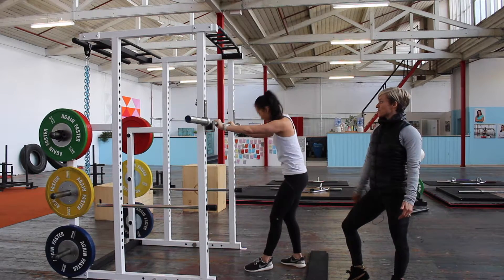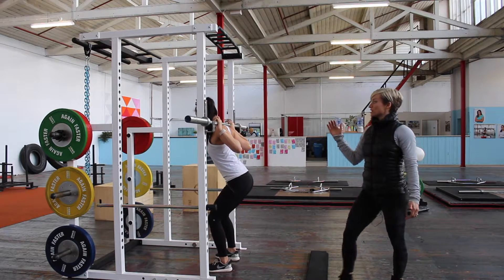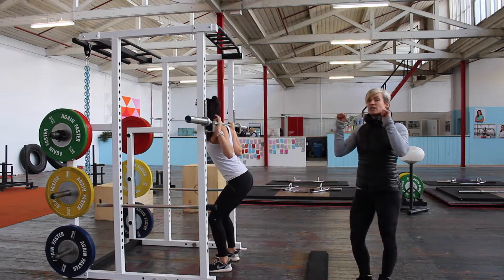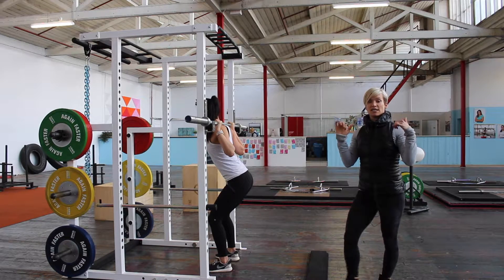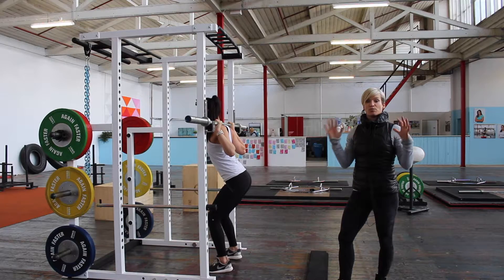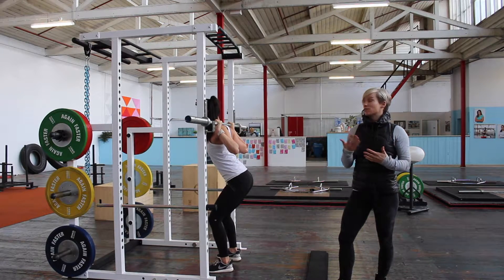So if she comes under, for the high bar squat she's going to set up across the top of her shoulder blades — just at the top of that bone. She's going to pull the bar apart. You want to grip really strong and pull your hands apart without sliding them. This action makes sure that you've got your upper back muscles switched on, setting up a really strong platform for the bar — especially important if you're going to lift something heavy.